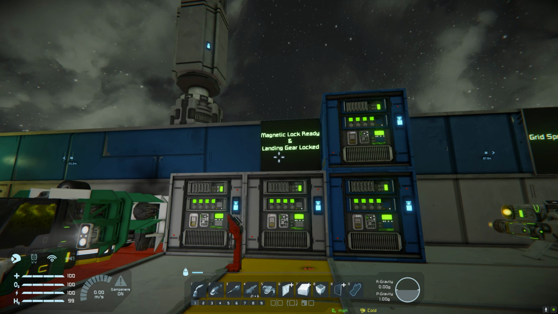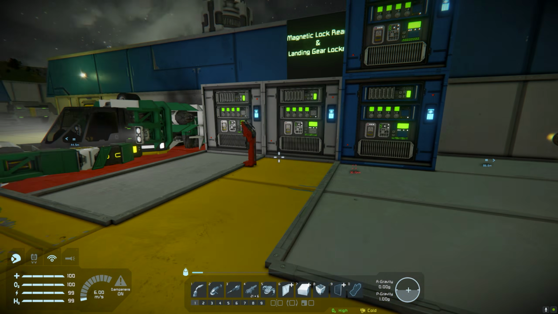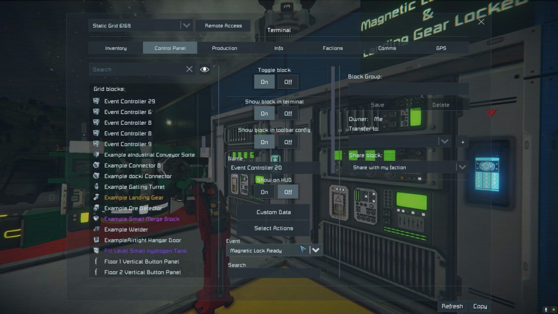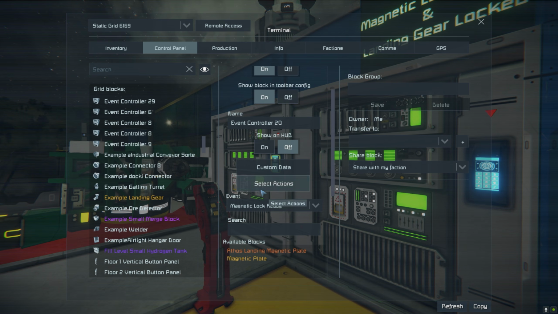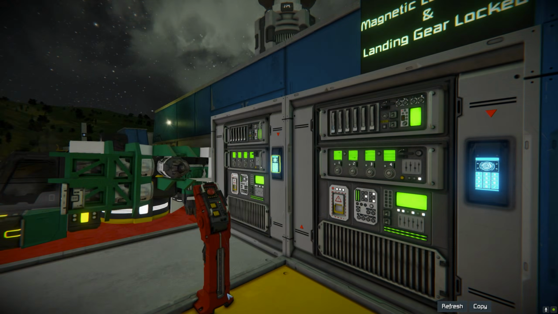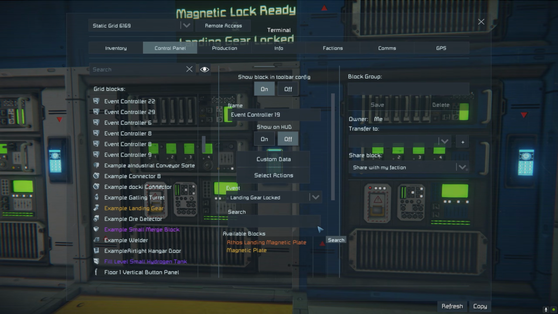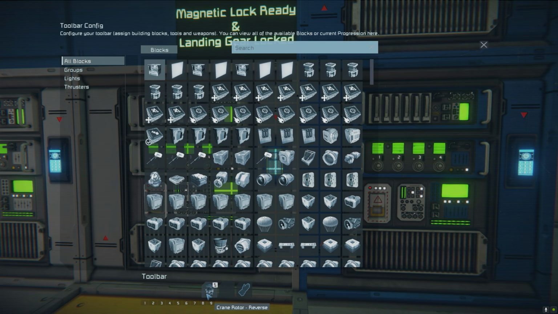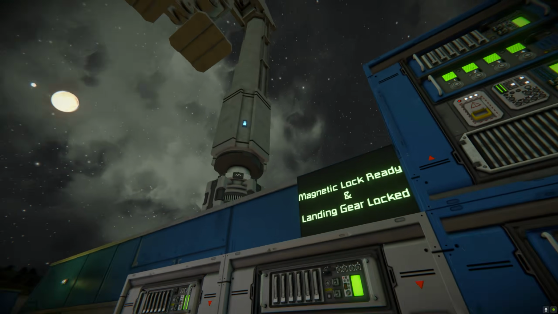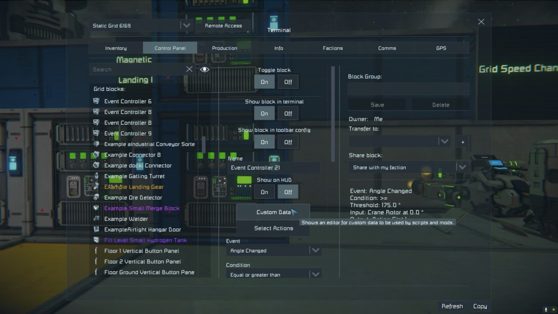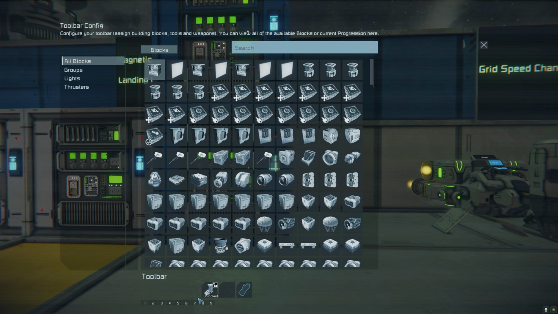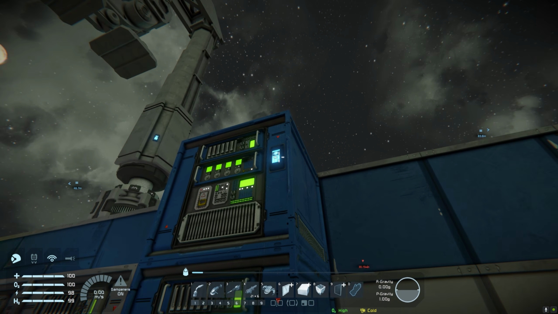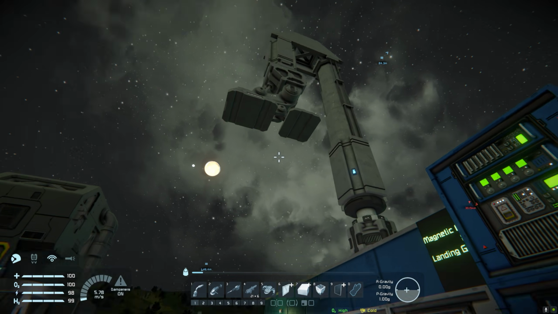Alright, next up here, the same thing as the connector. It has a landing gear ready and a landing gear lock state. So here, as soon as the landing gear is ready, which is the example landing gear, we're going to set it to lock. And then this next step here, as soon as it's locked, we selected the example landing gear. It's going to tell the crane rotor to reverse, raise up the pistons, and prepare to be dropped. So these are the angle changed from before. So once that rotor is at that angle, it's going to release the cargo and it's going to drop it in. And this one is going to reverse the process.